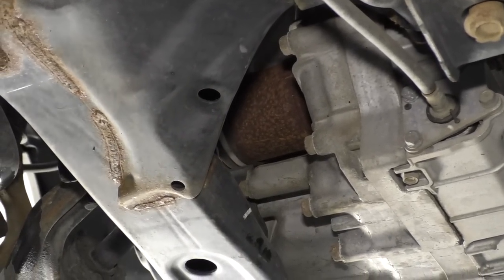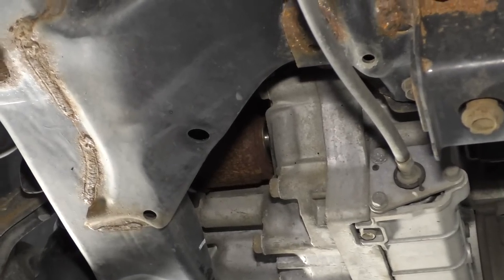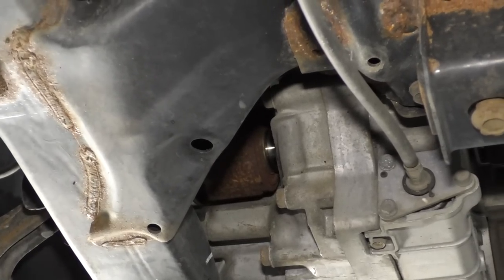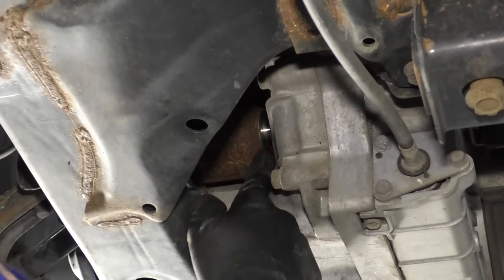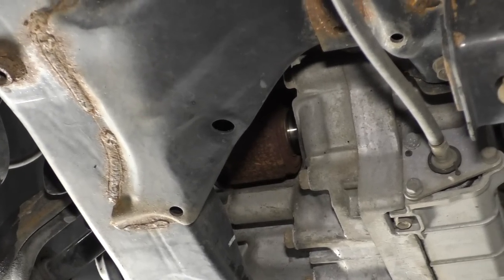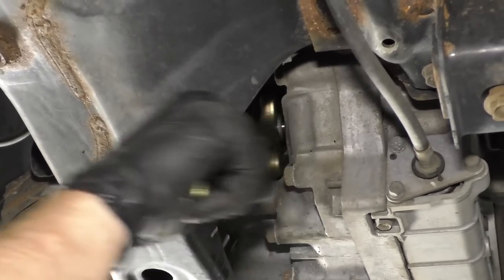Okay, you can see there's a little bit of a gap there. That's good news. Now I'm gonna try to pull the axle out. Okay. You can continue with the same thing if you want to. You could even use the wider one at this point. Just get it in there.